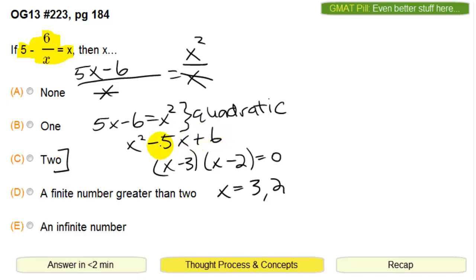So it turns out the two numbers you want are minus 3 and minus 2, because minus 3 minus 2 gets you to minus 5, right? Negative 3, and then you subtract 2 brings you to negative 5. And then if you multiply these two numbers, you get a positive 6. So these are the two numbers that you want, so then you factor it as x minus 3, x minus 2. Of course, you set both of these equal to 0, x equals 3, and x equals 2. So the answer here, in terms of how many different possible values x has, the answer is 2, answer choice C.